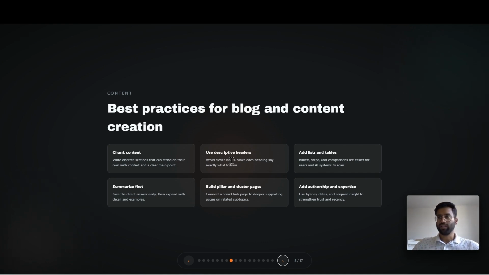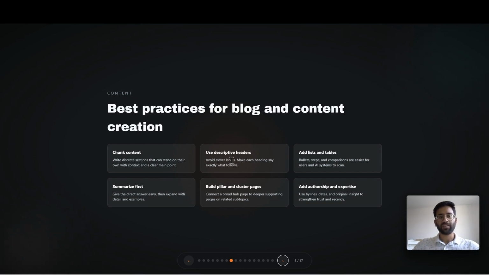Some best practices here. First one, chunk your content, which means strong content is divided into different sections. Each section, or each chunk, should be self-explanatory. You should consider each section as a mini blog or a micro blog, and see if it answers everything entirely within this section. Not for the main topic, but at least the subtopics should be self-explanatory.